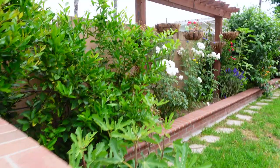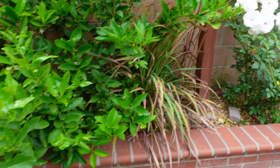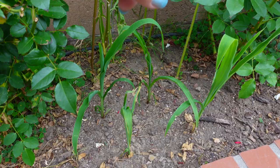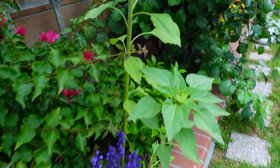I have a lime tree, lemongrass, very close together, and all of these are flowers, Iceberg roses, and I also grow some corn, a couple of corns here, and a few here. It's all packed, guys, all packed. In the next couple months, those corn will grow taller and fill the space up with plants.